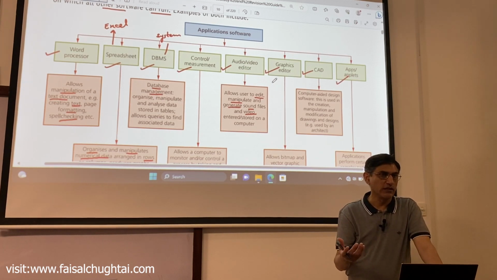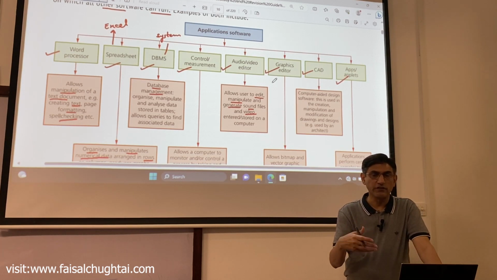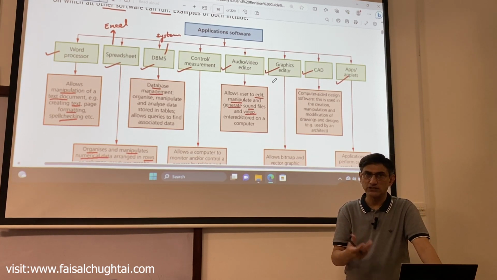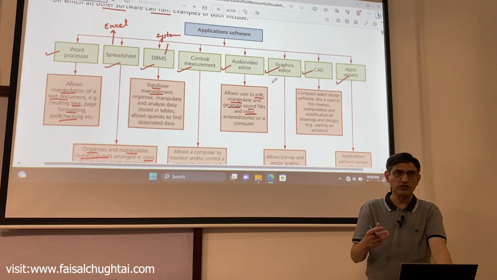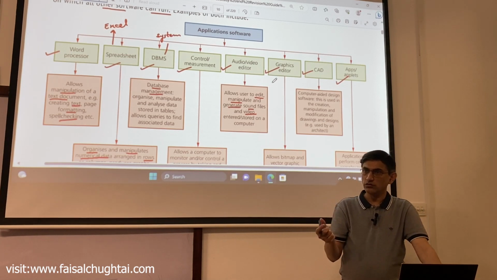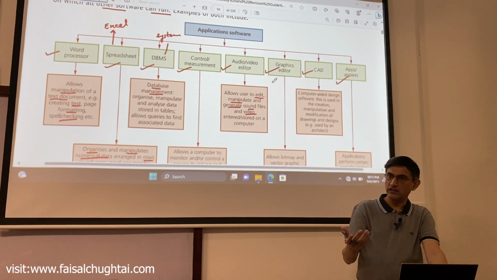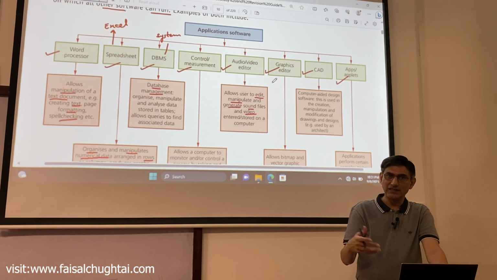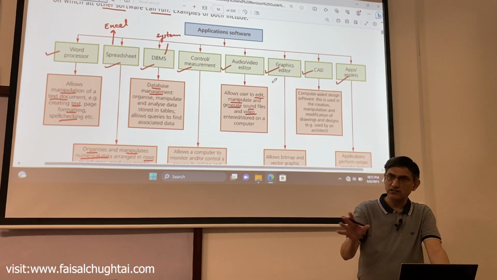Another example that I can think of is Illustrator. It allows you to create graphics from scratch, new graphics, such as if somebody wants to design a new logo, you can use a program like Illustrator. It allows you to create, manage, and manipulate graphics. So again, a specific type of task that you're doing.